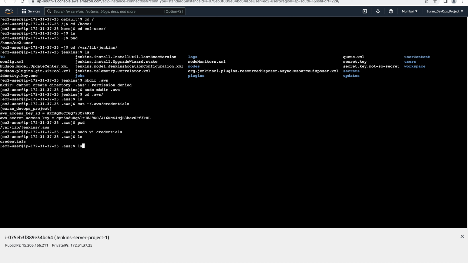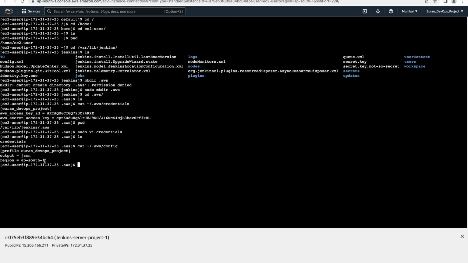Now we have to create one more new file, and the file name is going to be the config file. You can also take the reference of the config file from the EC2 user. Config.